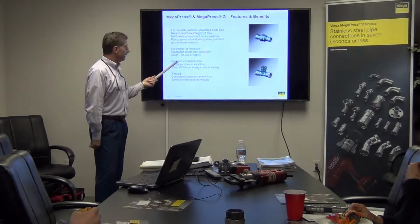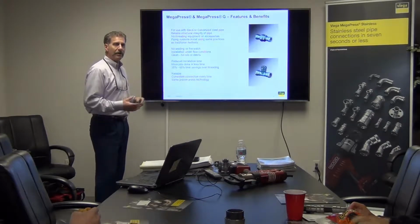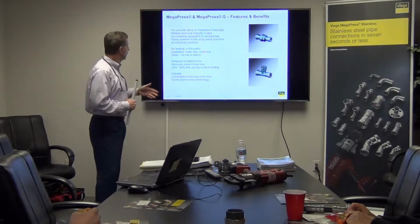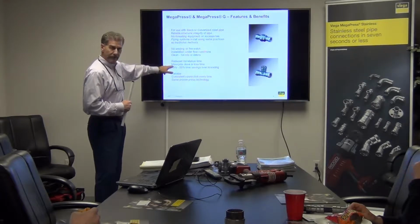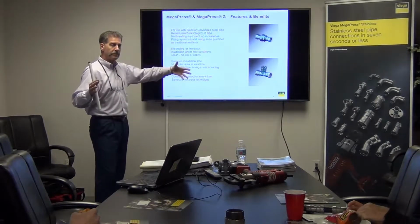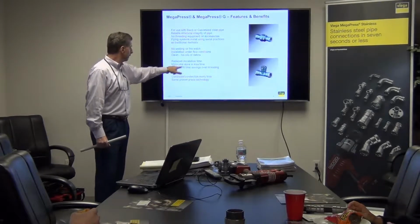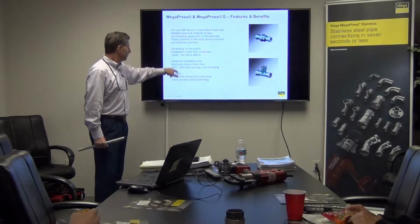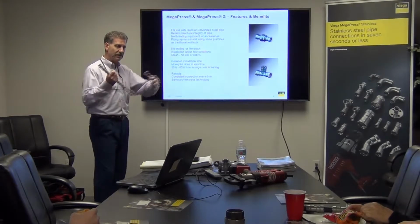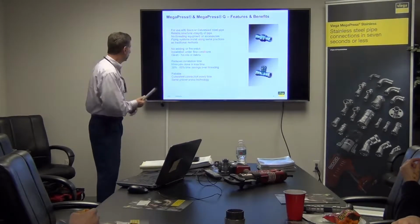It reduces the installation time, and here's the big key point. If you're talking to a customer who is new to this, maybe they're using our ProPress, but they don't know much about our MegaPress, this is where you're going to get the big bang for the buck, because labor costs are so high in the overall prospect of the job. So more jobs in less time, and the measurement is between 30 and up to 60% reduction in time, because you're going to be very consistent in the way you join MegaPress to black pipe.